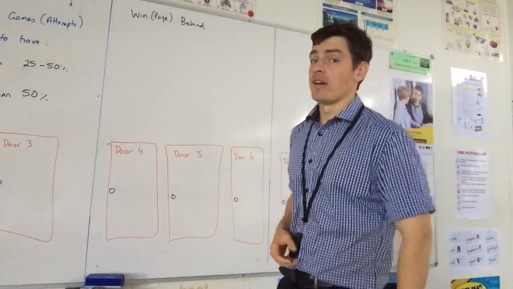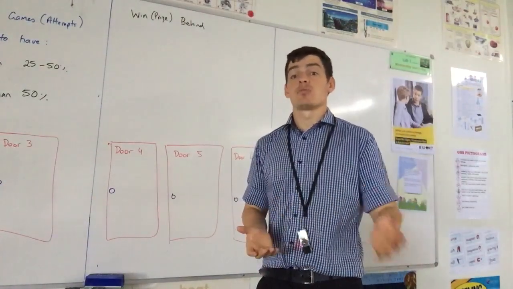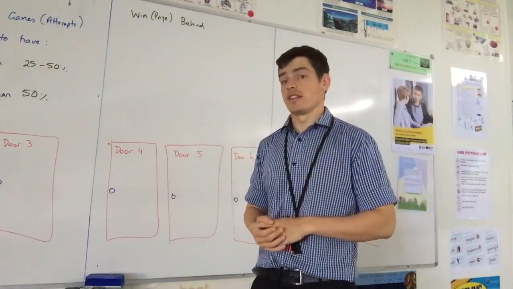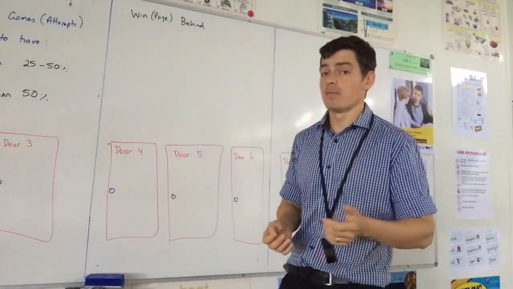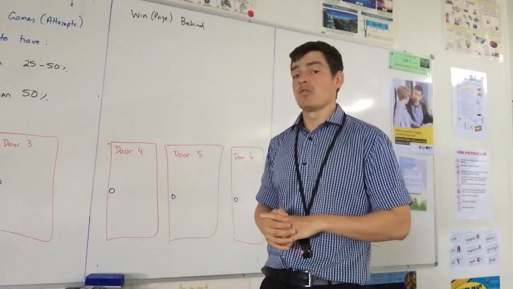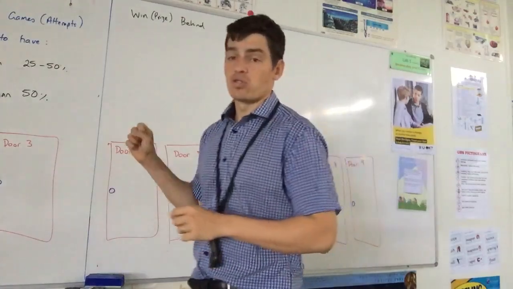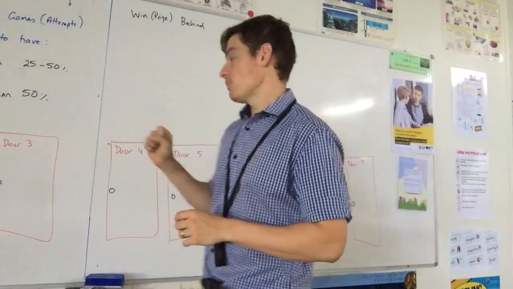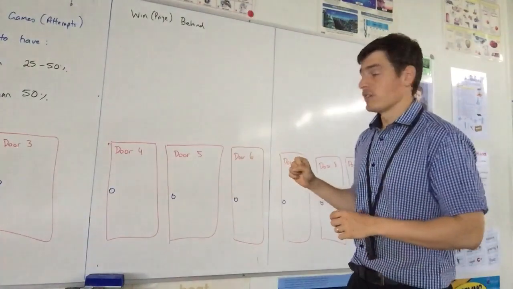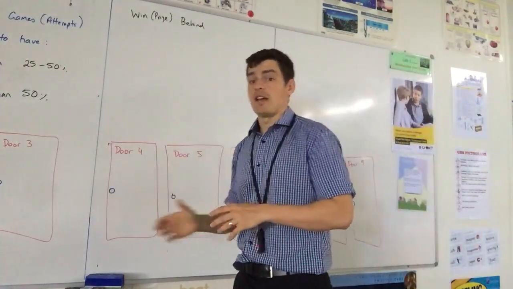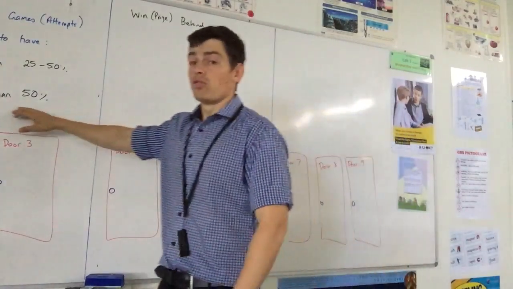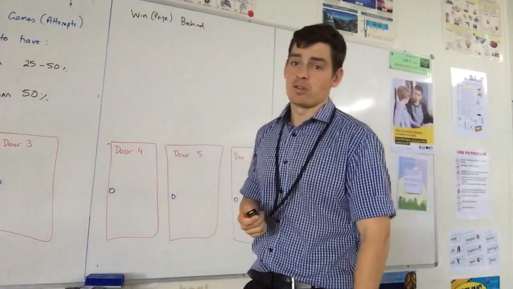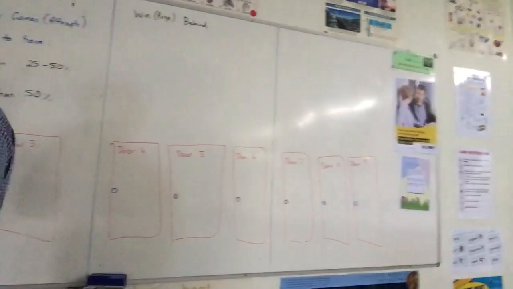Just to clarify, if your game requires 3 attempts to win, that's only 1 attempt. If you require 3 heads in a row, for example, on a coin flip, that is only 1 attempt, 1 game. So you need to make it short. Make it so every attempt you have a possibility of winning and a possibility of losing. You need to be really clear on that. You need to have lost all 3 at least 50% of the time, at least 50% of the time.